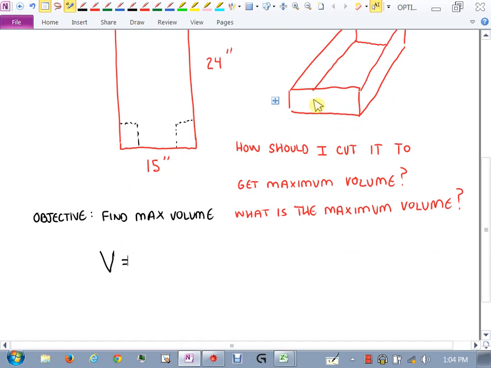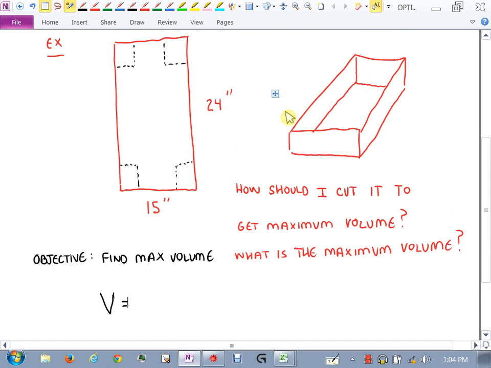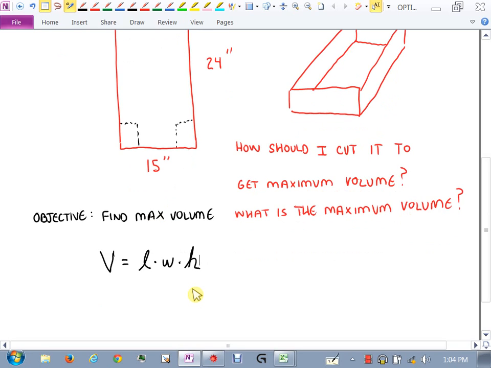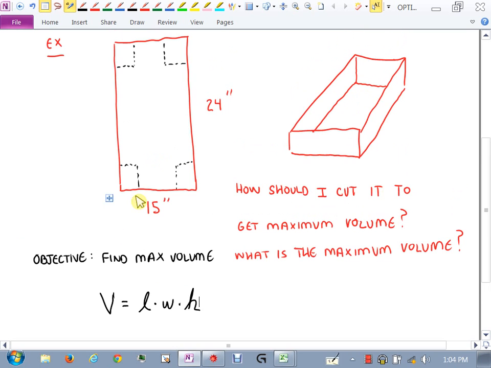Now I have not labeled anything here. Do you know the length? Do you know the width? Do you know the height on this? Not really. But let me just put down L, capital, I'm using cursive, length times width times height. I don't write in cursive very often, but there's some cursive for you. Volume is length times width times height. That's just from our general knowledge of what volume is. But I need to come up with the formula that relates it to this picture.